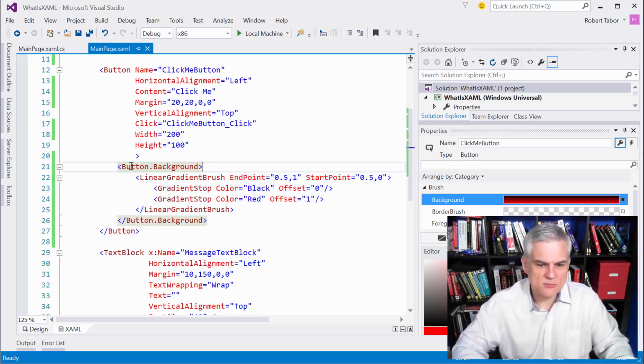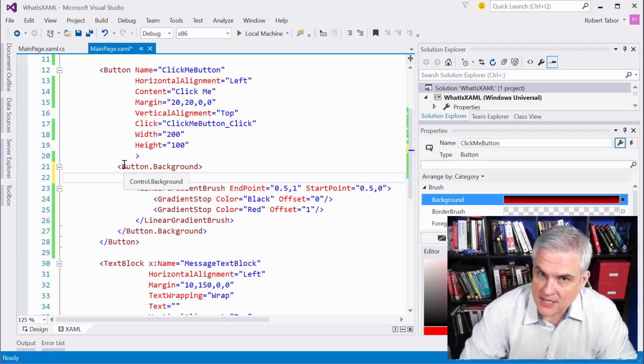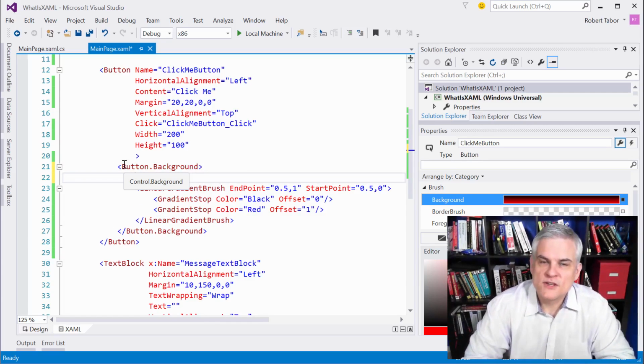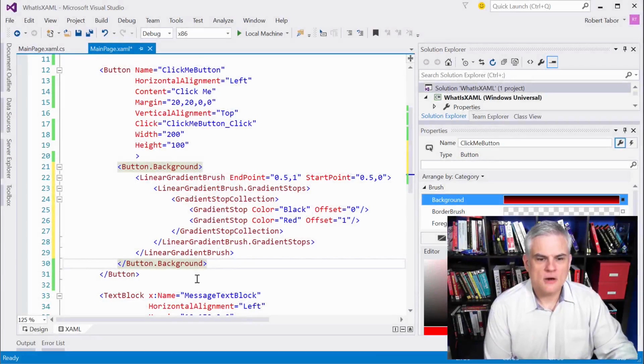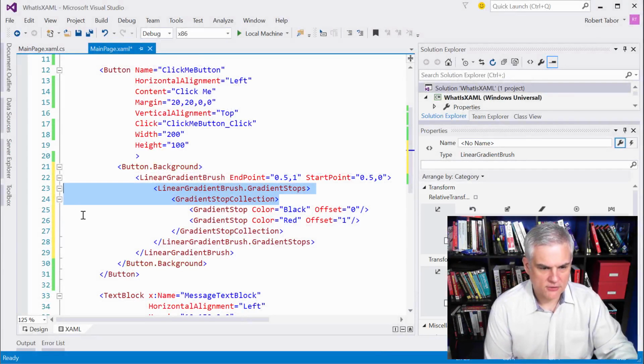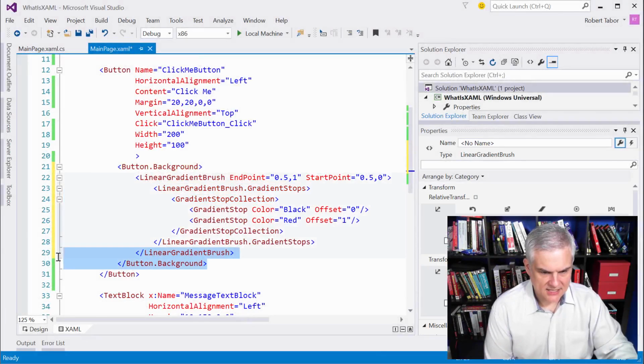Let me take just a moment here and type out what the full XAML should be if Visual Studio didn't try to compact it for us, okay? So give me just one moment here. Okay, so it took me a moment or two, but you can see that I've added a couple lines of code here in lines 23 and 24, and then the closing tags in lines 28 and 29 here.